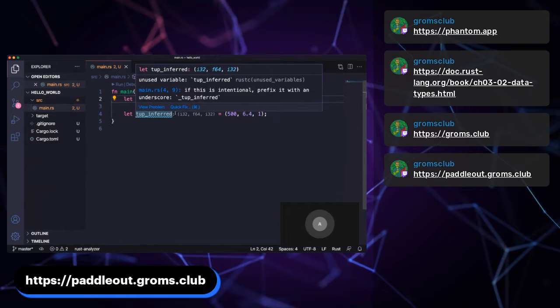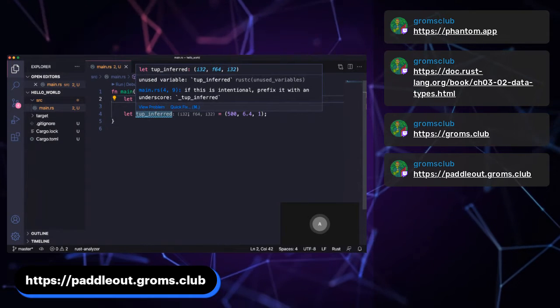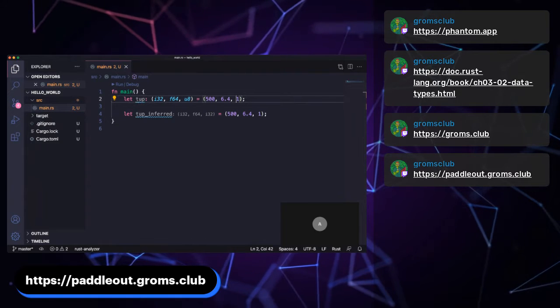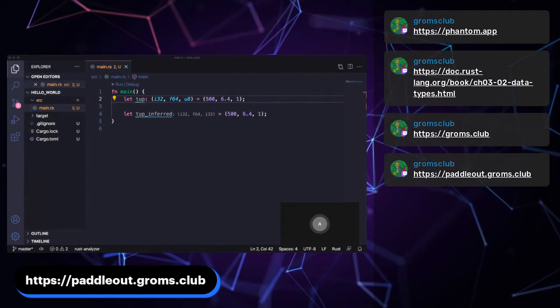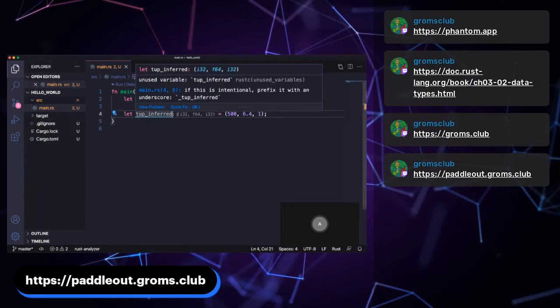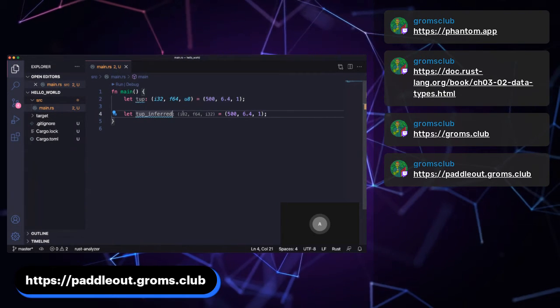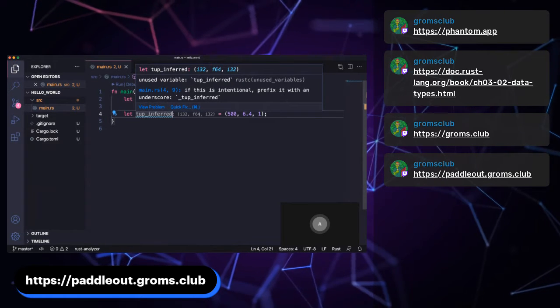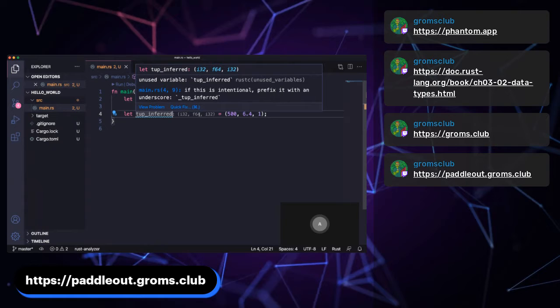Now just remember, the data types in the gray font have not been typed by me. This is information that the Rust Analyzer extension in the Visual Studio Code IDE has given me. It's just showing me that information.